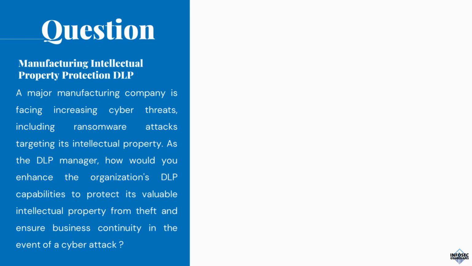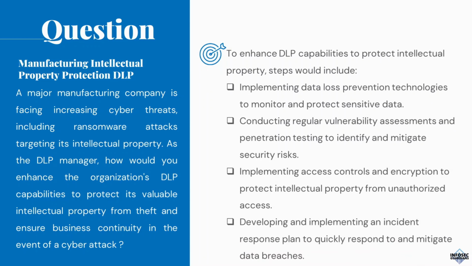To protect valuable intellectual property from theft, a comprehensive DLP strategy would be developed. Data loss prevention technologies would be implemented to monitor and protect sensitive intellectual property. Regular vulnerability assessments and penetration testing would be conducted to identify and mitigate security risks. Access controls and encryption would be used to protect intellectual property from unauthorized access.